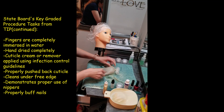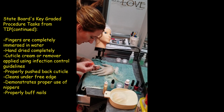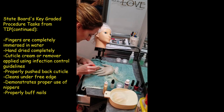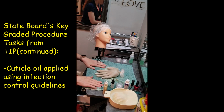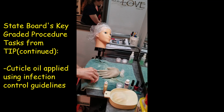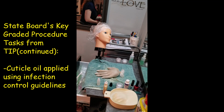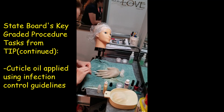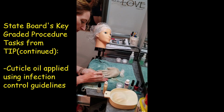So there should be no rough edges. Everything should be nice and smooth. This one needs a little bit more curve to it. I could get my emery board out. I think I can get it with this. All right. Okay. Buff oil massage polish. Isn't it nice having one side of these ready to go? Do not touch it to your... Oh, lid back on. And oil. Boop, boop, boop.